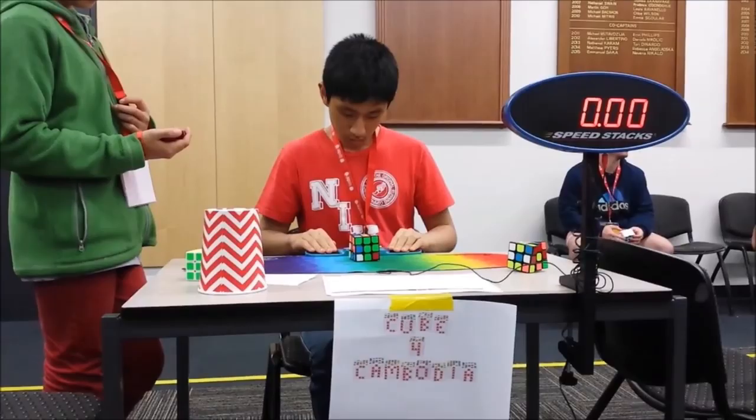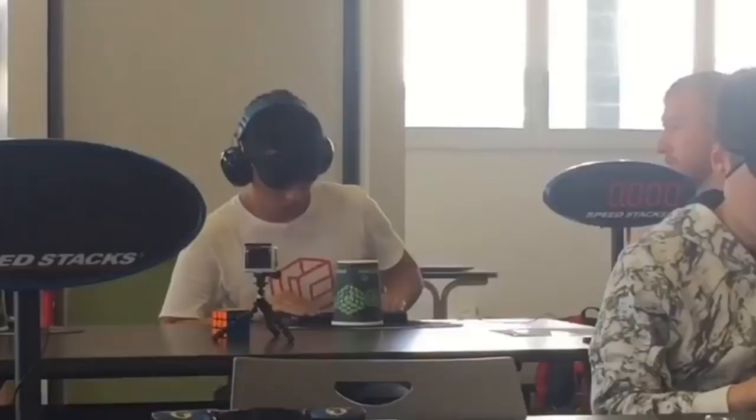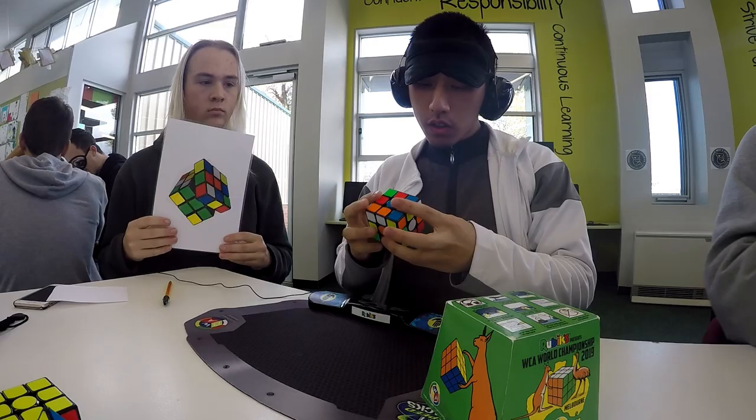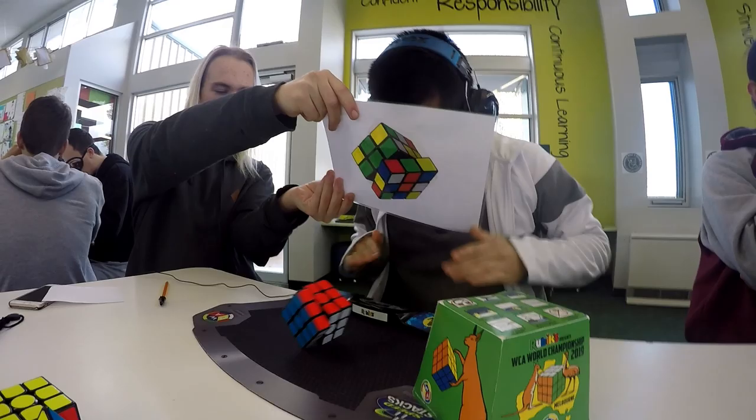This is where I should clarify the timing. For normal-sighted solving, you start the timer as soon as you start solving the cube. But for blindfolded solving, the memorization part is counted as well. In the actual solve, it took me about seven and a half seconds to memorize the cube and about eight and a half to actually solve it. I don't really have to pause anywhere to recognize cases like you generally do for sighted solving, because I've already memorized everything — I just execute the algorithms as quick as possible. Also, I generally don't rotate that much.